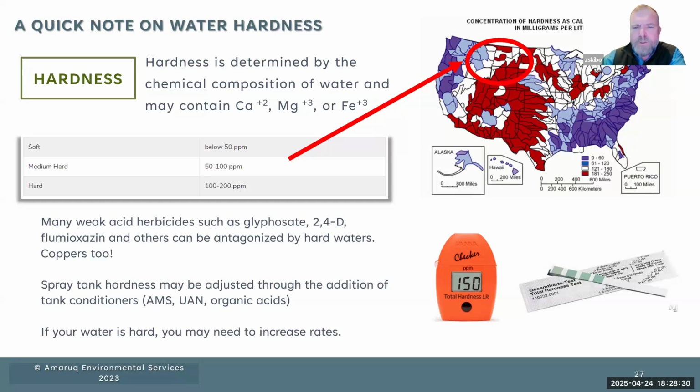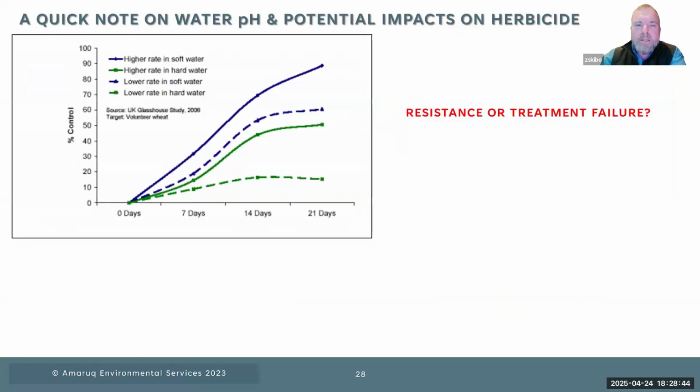So you do want to know what kind of water you have on site, and there are numerous ways of checking your water hardness. Many people don't do this, but if you are trying to treat, this is a question that I would likely ask you as a site manager. Water pH is another one. If you're putting pesticides directly into a body of water, there really isn't much you can do about water pH. But if you are spraying around your home, on ditch banks, or somewhere outside of the water, your spray tank water pH can have a huge impact on the efficacy of your treatment.